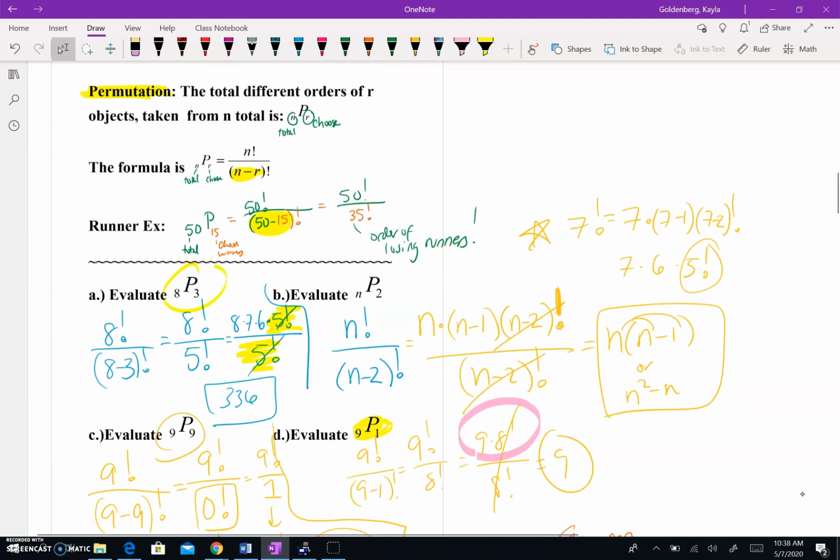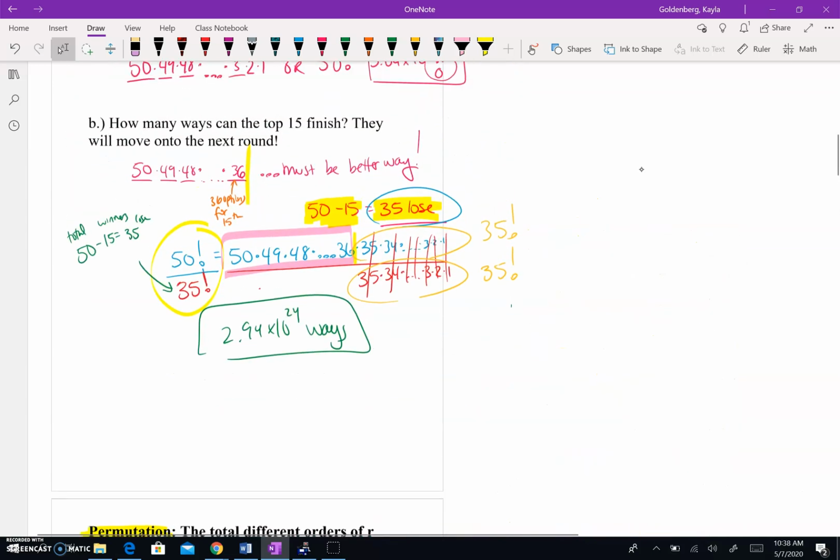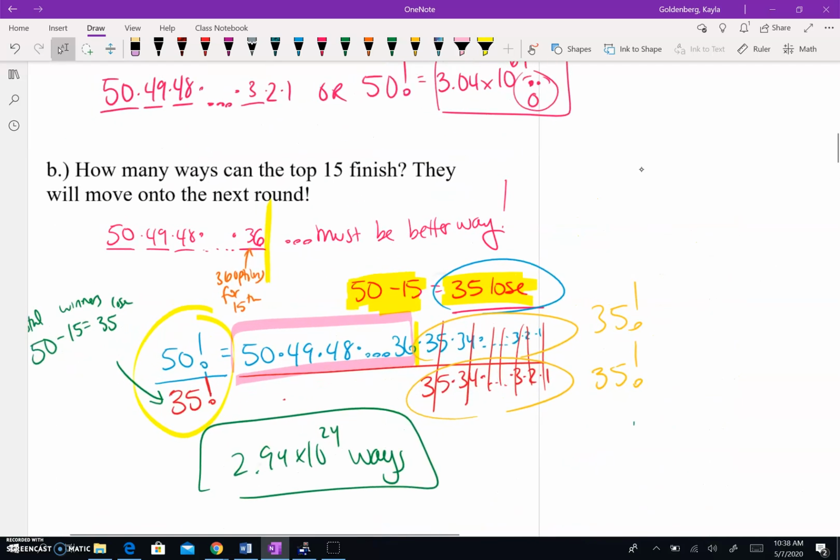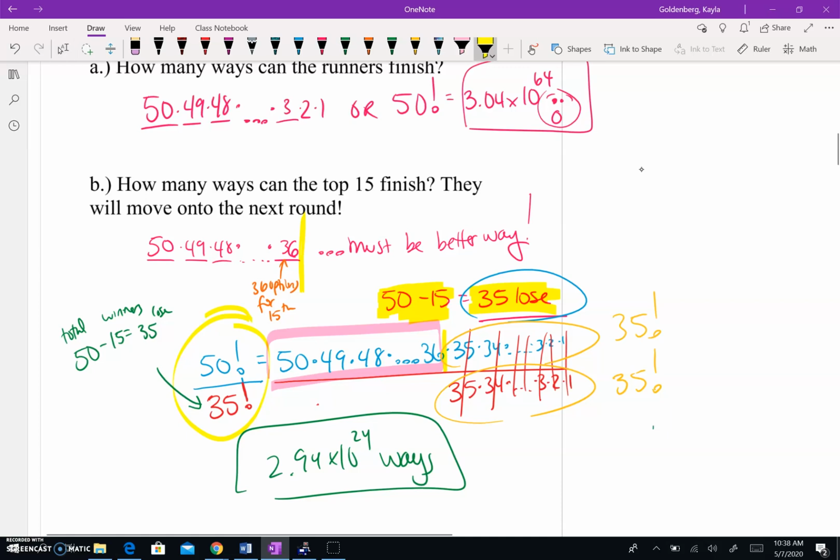And that's because there are definitely scenarios where if you're overly reliant on your calculator, you won't understand what it's representing. So quick recap, the reason why we took 50 factorial and divided by 35 factorial: 50 factorial is all the different ways I can organize and order 50 things for the 50 runners. I don't care about the 35 people who lose the race. So I put them on the bottom because that's representing all the different ways I can order them. And I put them on the bottom because they cancel out is the big concept.